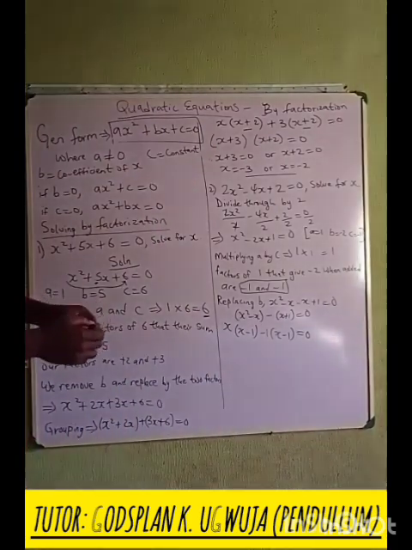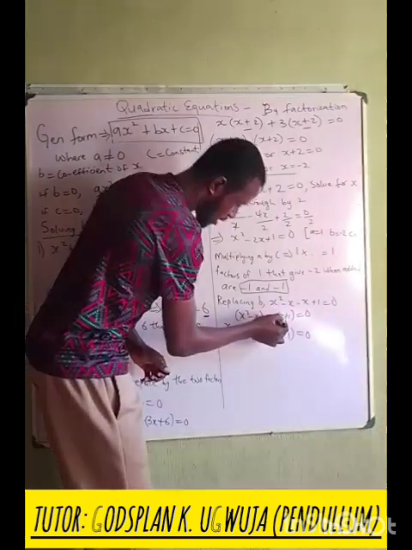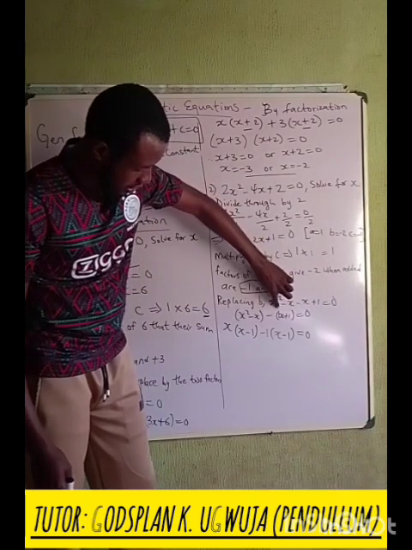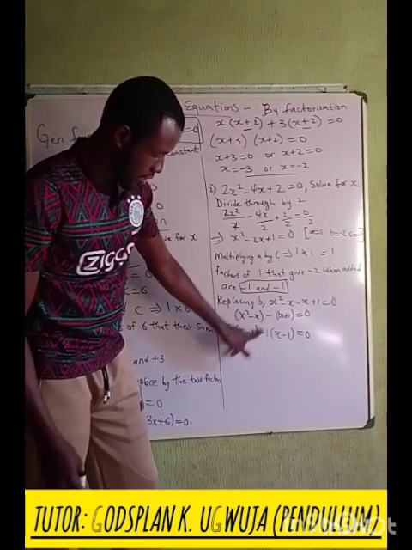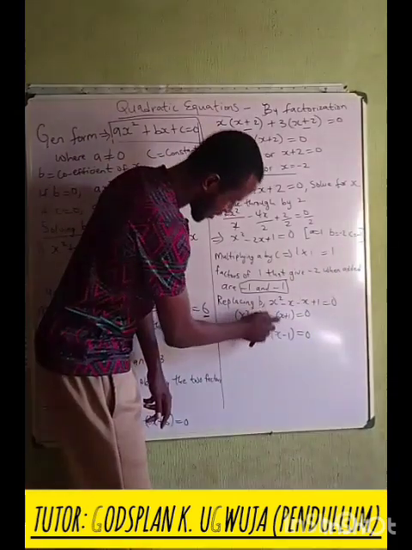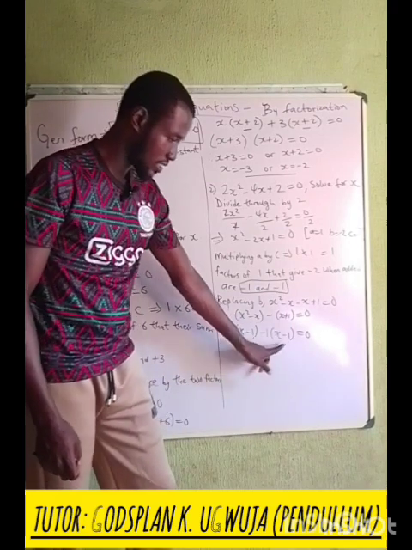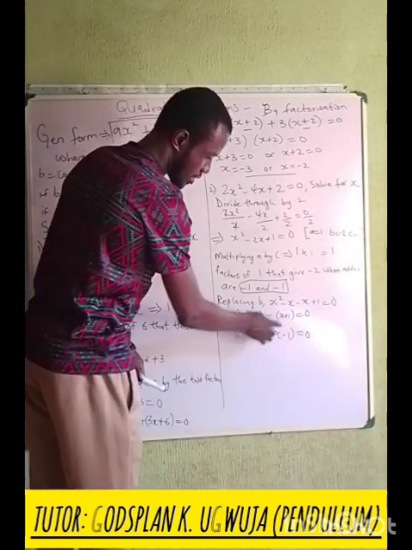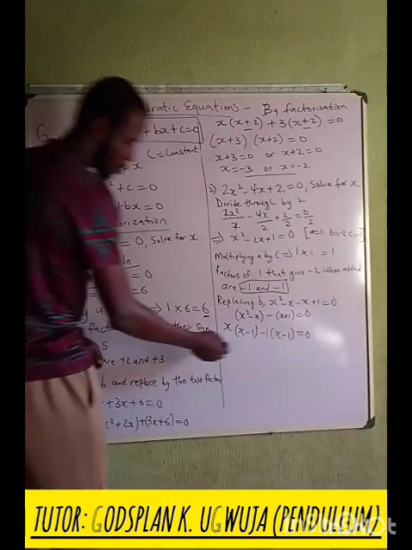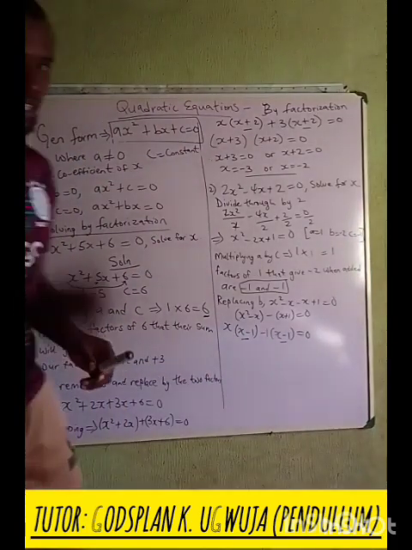Okay, so I hope you understood what I did here, so it doesn't confuse you. In this one, I'm repeating, there is an invisible 1 here. Okay, and if you look at what is common between this and this, 1 is common. That I brought down this minus and brought out that common 1. Then if I now remove the 1 from this first part that is common, only x will be left. Minus times plus is this minus here. Then 1 divided by 1 is 1. The same thing we are doing. So like I said before, if you look, you have x minus 1, you have x minus 1. That tells us that we factorized correctly.